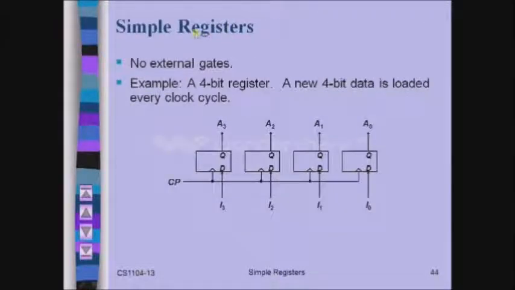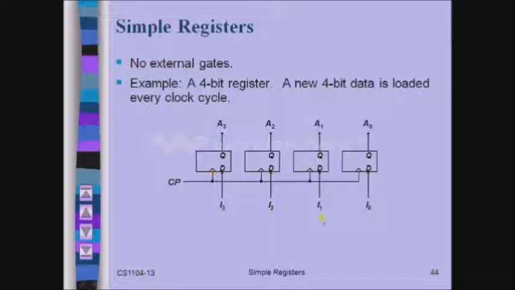Now let us see a simple register which is designed with the help of D flip-flops, and it is a 4-bit register. As I told you, if I want to design a 4-bit register, then I require 4 flip-flops. As you can see, 4 flip-flops, and all these flip-flops are given the same clock pulse, so these are called synchronous flip-flops. The clock pulse is a positive edge triggered clock pulse, therefore each D flip-flop responds only to the positive edge of the clock pulse.